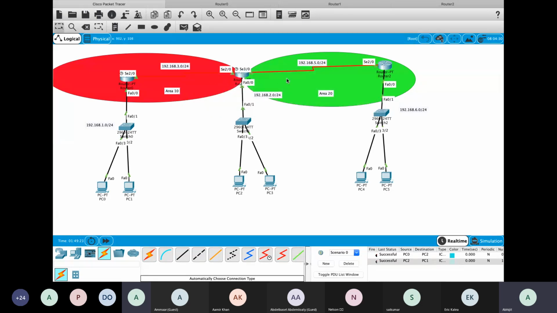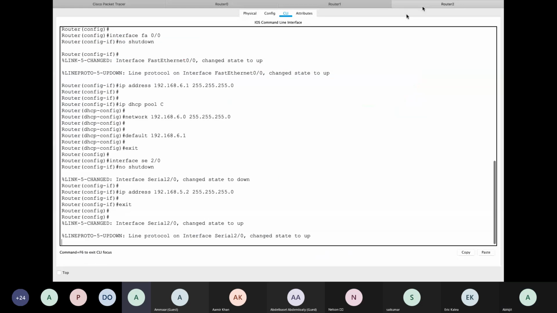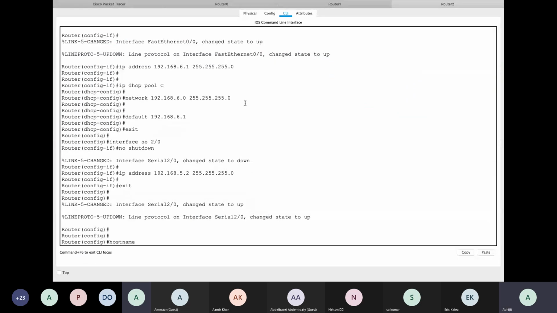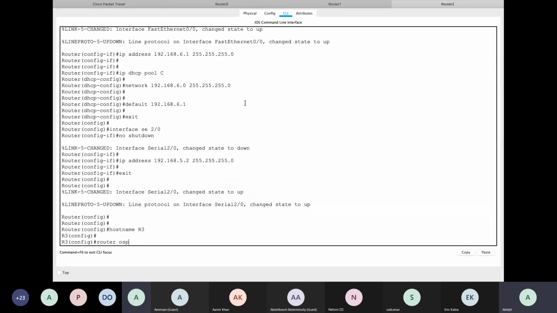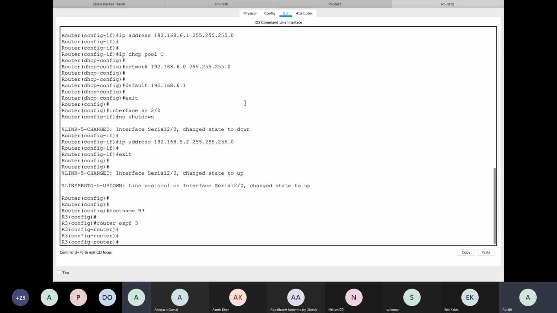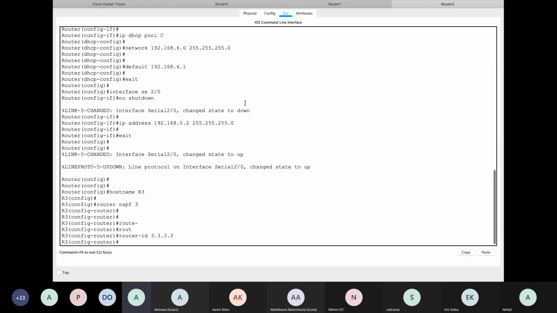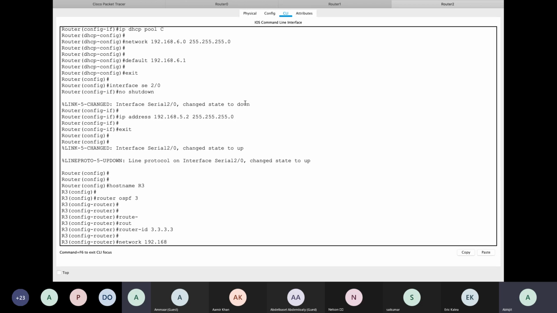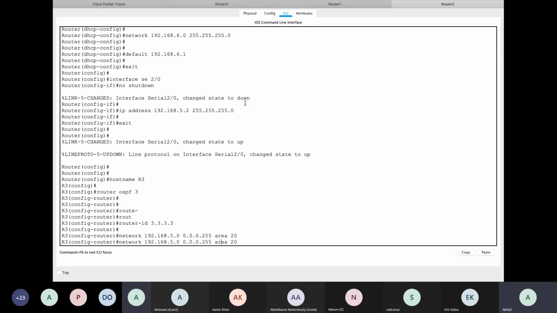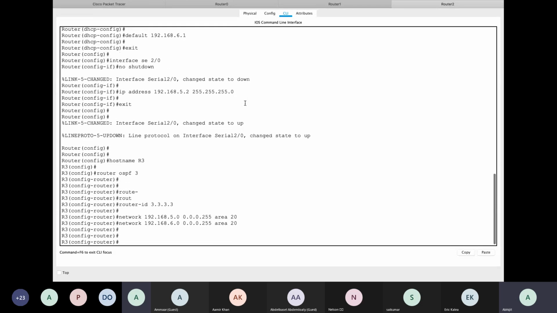Now what I'm going to do is I'm going to advertise both the routes, which is 6.0 and 5.0 on R3 as a part of area 20. Okay. So I'll go over here, I'll say hostname is R3, router OSPF 3, let's say, router ID 3.3.3.3, and then I'd say network 192.168.5.0 0.0.0.255 area 20, and then I will also advertise this as 6.0, area 20.